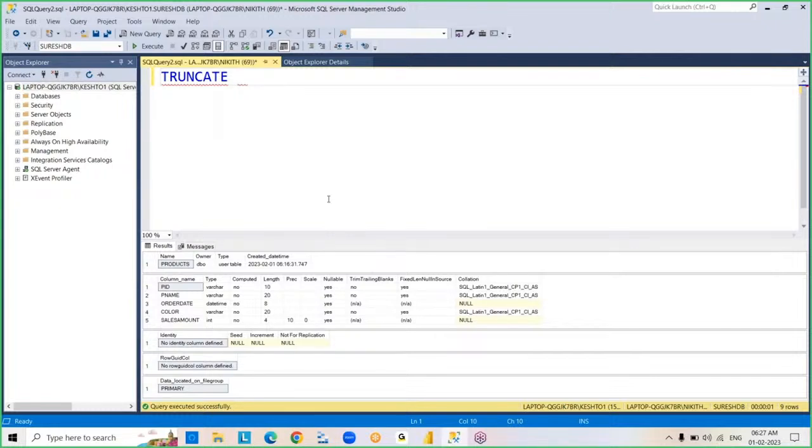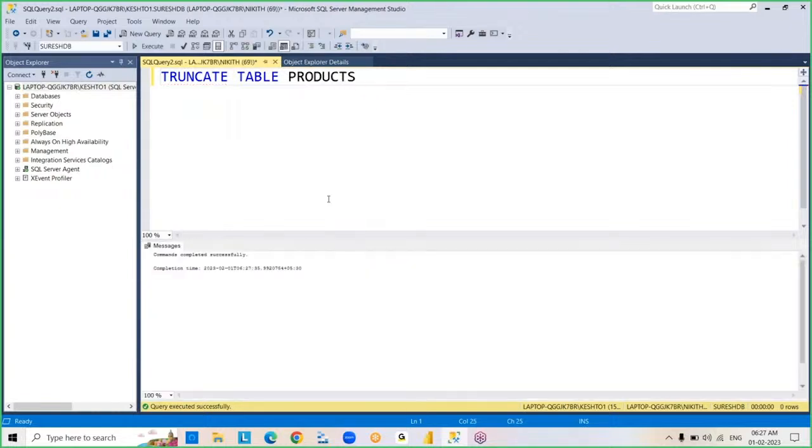Of course, there is no data right now in the table, but the concept is it is used to delete data from the table. So truncate table products. Execution done successfully. Now we have to check whether the table structure is deleted or not.